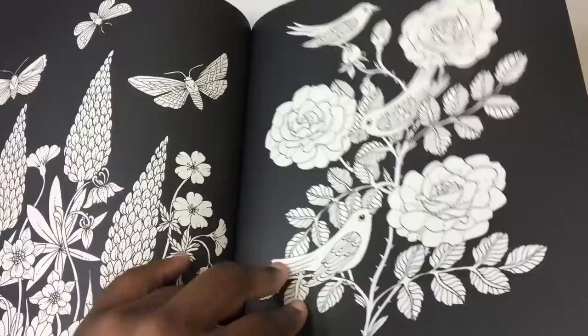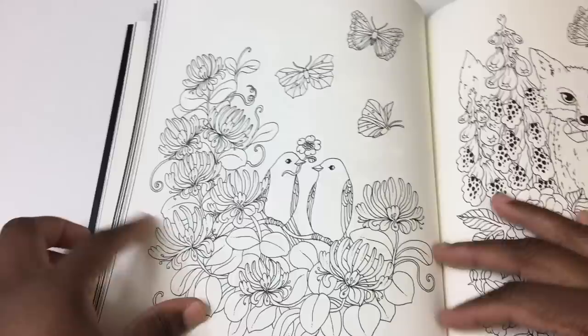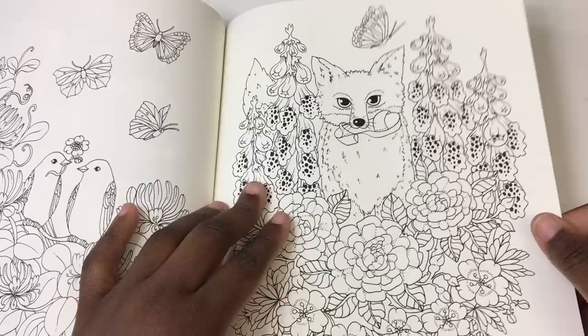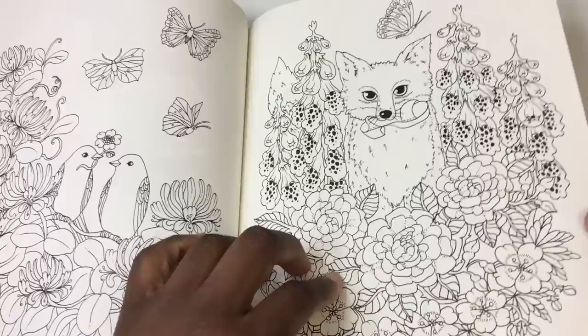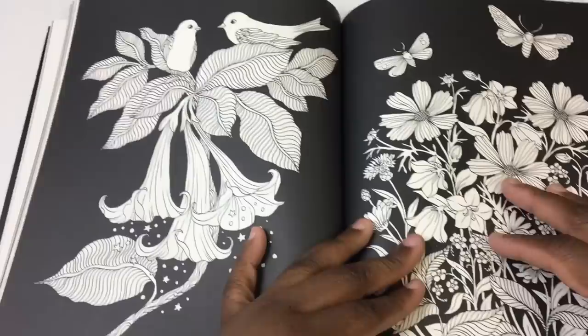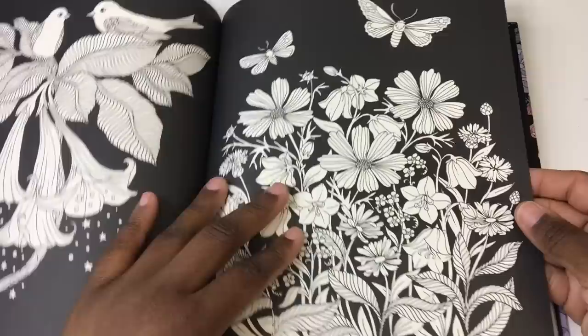I'm long-winded and I repeat myself sometimes, which is why my wife is always like, 'I love your channel' — she doesn't actually watch my videos, but she says it gives me somebody else to talk to. I'm totally not bitter about that. This is some sort of fennec fox or something. She may list the animal names as well, but I believe only the plants are listed. You can see here — really, really beautiful.